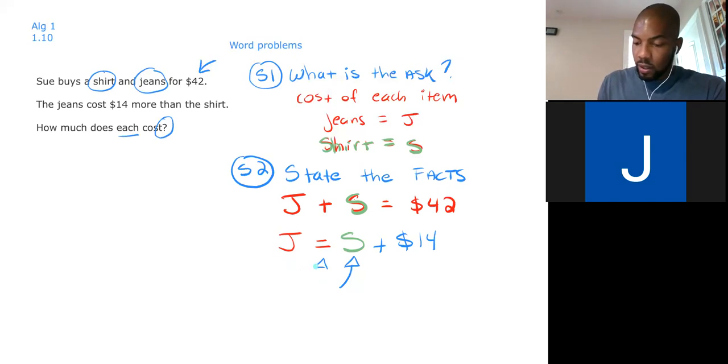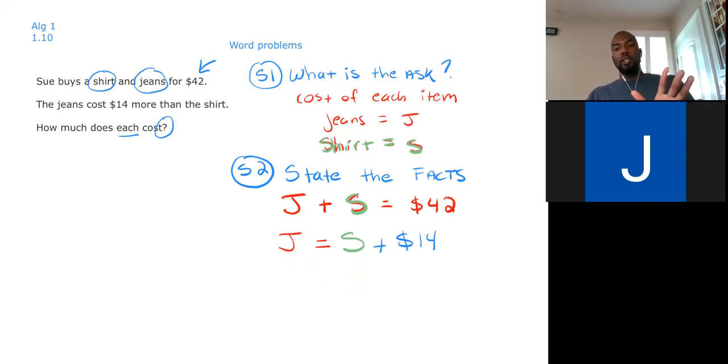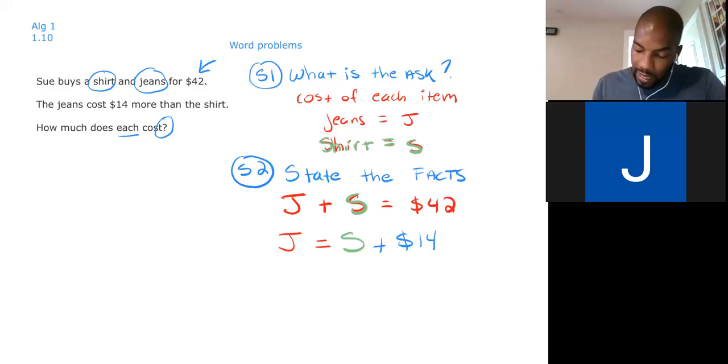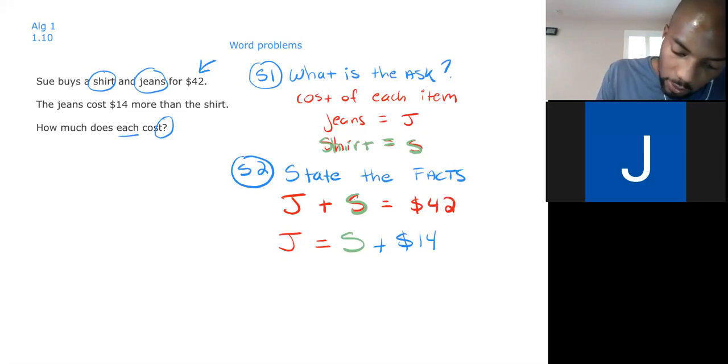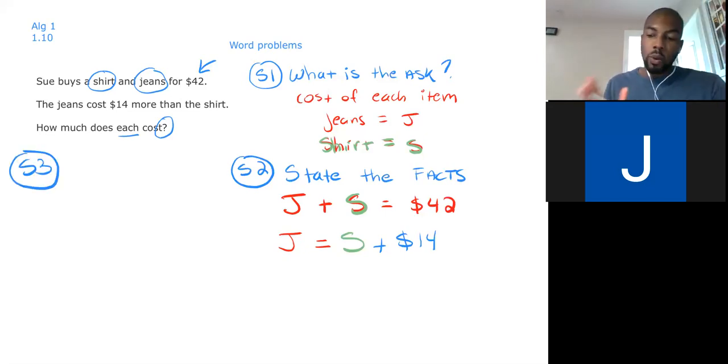So with those two pieces of information, I should be able to create some type of equation that answers both questions. I have what one of my variables is, and one of my variables is the jeans. And the jeans relationship is that it is always $14 more than the shirt. So now my next step is, step 3, since I already know what the jeans cost, I don't actually know the physical dollar amount, but I know how to find it, right?